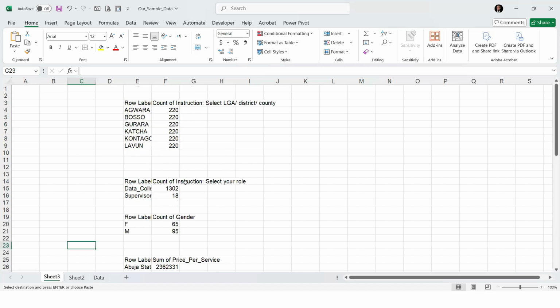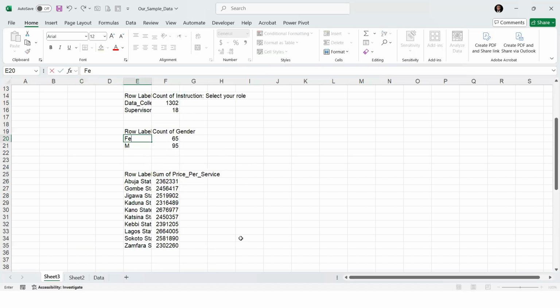I think it's enough. But the first thing I'm going to do, let me turn this to female, turn this to male. That's all. And I need to get the percentage of this. So I'm going to say equals to this divided by sum of this. Yes, I didn't close the, what do we call it? The bracket. So I just put this sum. So I need to lock this. You all know how to lock all this, you know that. And don't worry, I just use another way of doing this.